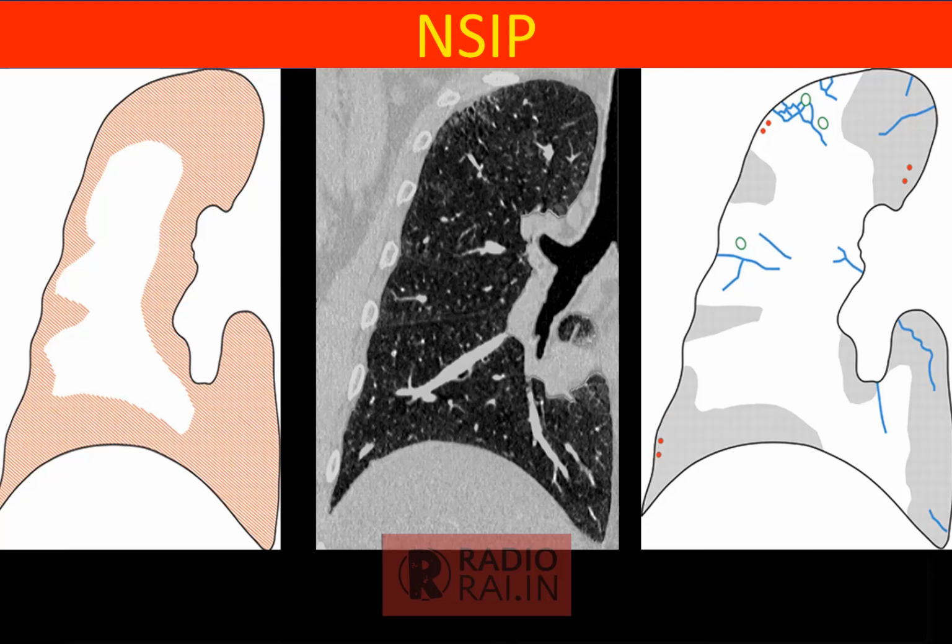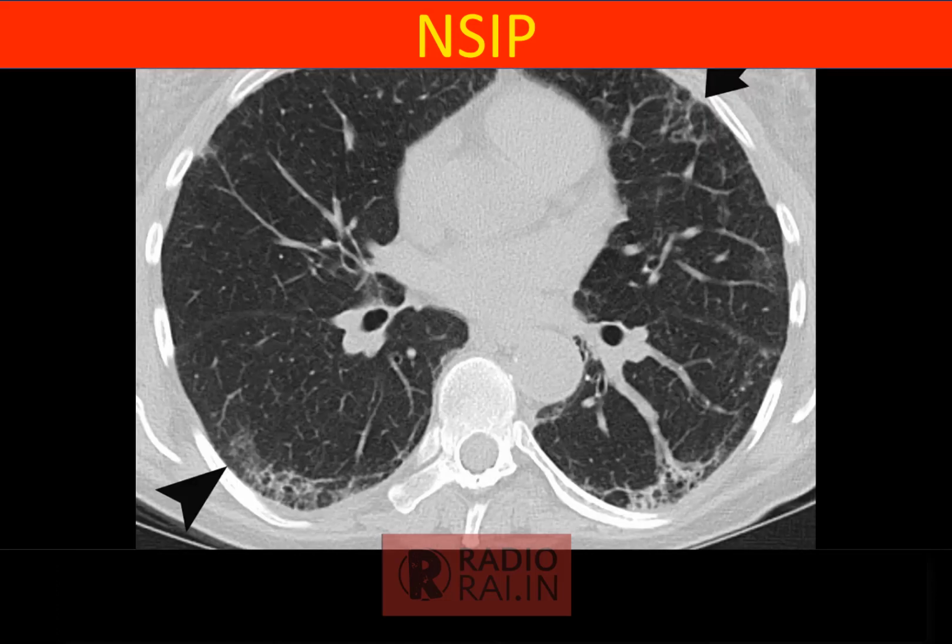There was no discrete cyst, there was no honeycombing, there was no ground glass opacity, there were no micronodular opacities in case of UIP. So this is how the NSIP presents. So if we can see here, it is mainly the ground glass opacity which predominates with some reticulations. There might be some appearance which looks like cyst, but there is no stacking of cysts like we see in the honeycombing of the UIP.